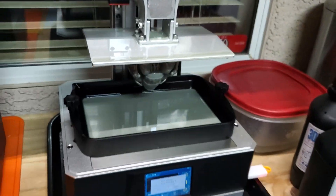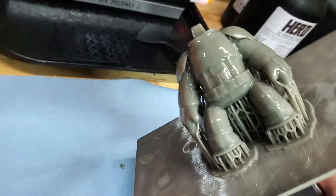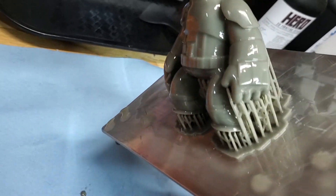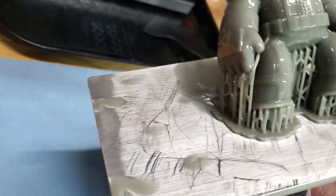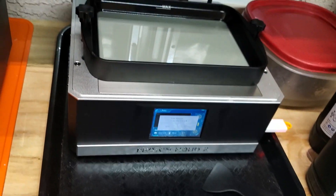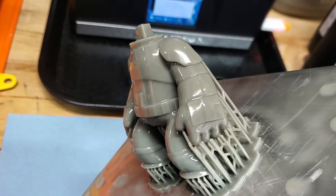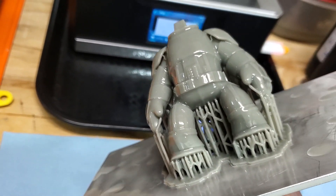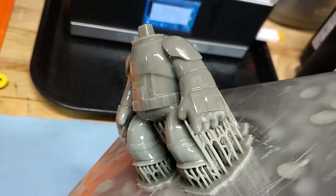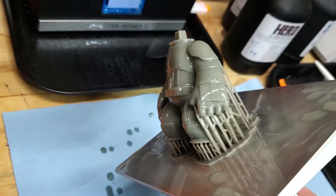Let's see if the stormtrooper's body got done on the reprint — looking good from here! Increasing the support density fixed the problem, and it came out good. That was a mixture of different resins since I was running low. With different resins, you have to get your settings right — it isn't one size fits all. You've got to tweak for different things, some more than others, and figure out what profile works for you.